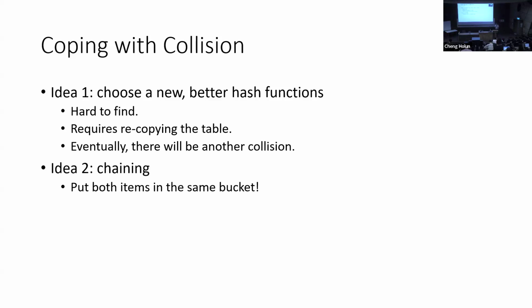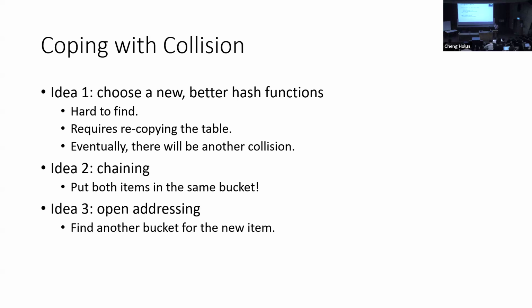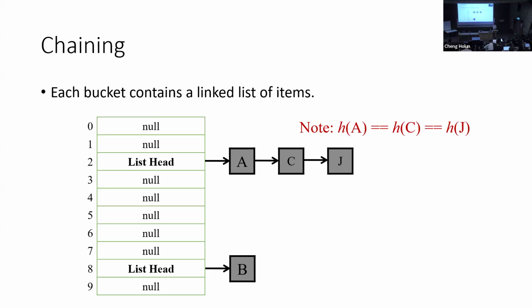We have 2 more ideas to help. One is called chaining. One is called open addressing. That means, what if 2 items want to compete for the same slot in the hash table? Chaining is very simple. If 2 items hash to the same slot, instead of storing one item in each slot, I use a linked list to store them. So just now, if I have coffee and mango and also bread, they will be in the same linked list on slot number 5.